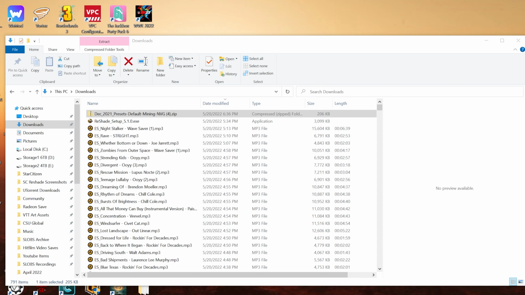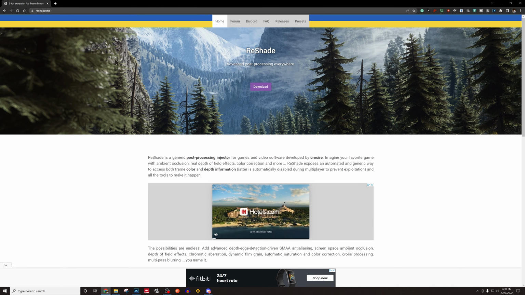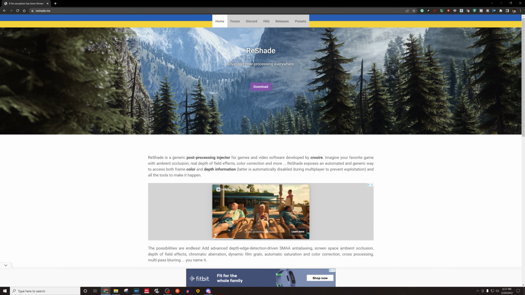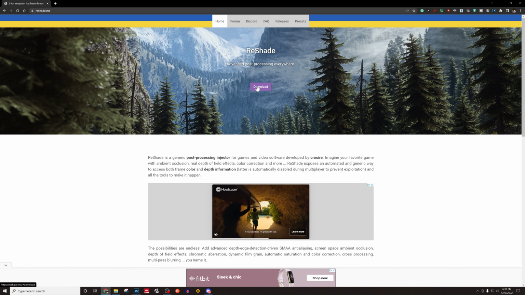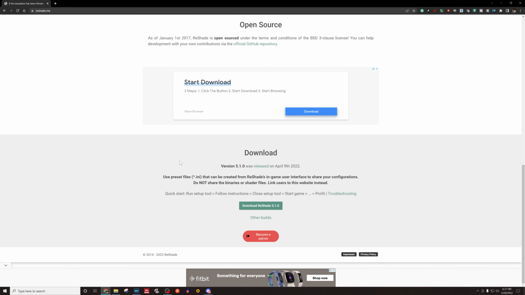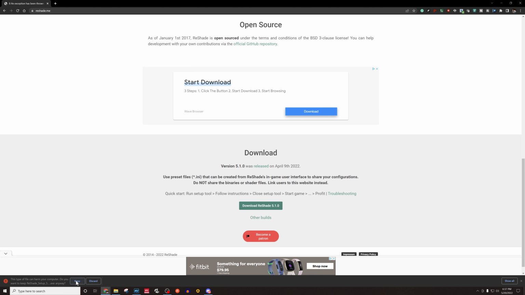To get the files for ReShade 5.1, you're going to go to reshade.me, R-E-S-H-A-D-E dot me, or Google ReShade. Right here on the top, there's a button for download. Now, you can either go to the website and download it here, or you can go to my Discord and download it there, because a lot of the time the stuff on the website does update. After it's updated, it may or may not work in Star Citizen. So you can download ReShade 5.1.0 here. You're going to have to keep the file. Boom, it's in there.